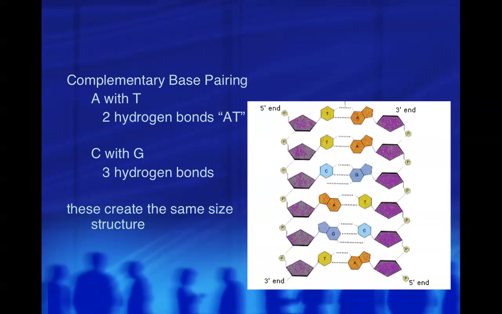The complementary base pairing. A always pairs with T, with two hydrogen bonds, and G always pairs with C. So you always have a three carbon ring across. So they make the same size structure, therefore it makes sense. Or else if you think about a ladder, what would happen if all the rungs were different lengths? Some wouldn't work. So therefore this actually added to Chargaff's idea that A and T always pair together and G and C always pair together.